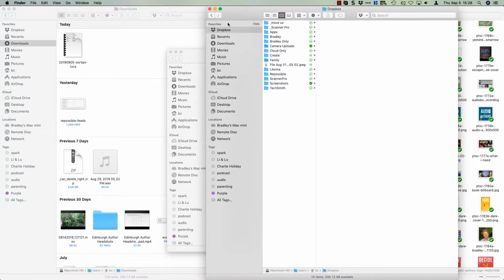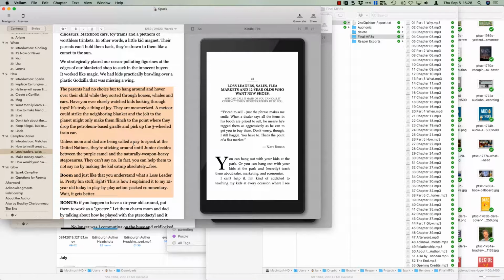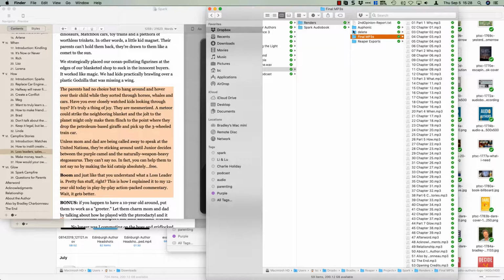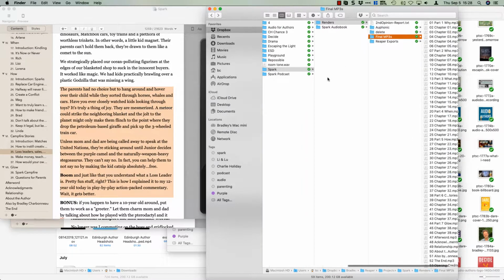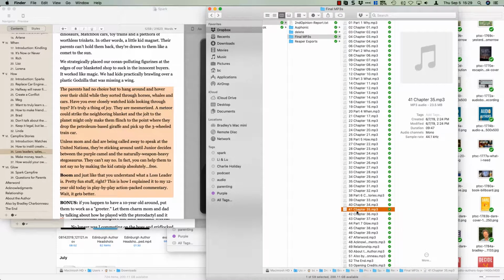So this is the first thing to do maybe. Here's my book, Spark. I'm going to take one from Spark. And I see, okay, it's chapter 35. So then I can go over to Spark chapters, find, and careful, it's not file 35, but chapter 35, okay? So I got my chapter 35. I can quick listen, chapter 35. There we go, chapter 35.